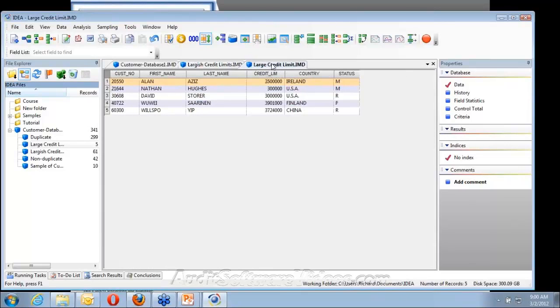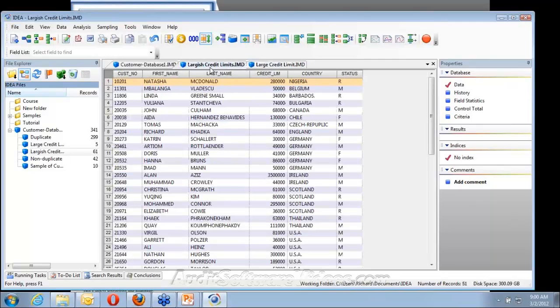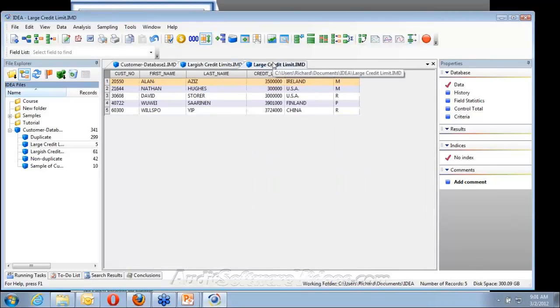Remember, you start off with what is it you want to know. And if the criteria is we classify a large credit limit as anything over 30,000, then that's what I've got and that's what I'm stuck with. And I cannot then turn around and say, oh, that's too many. Let me try and pare it down a bit. Because you're now altering your audit criteria to fit the data.